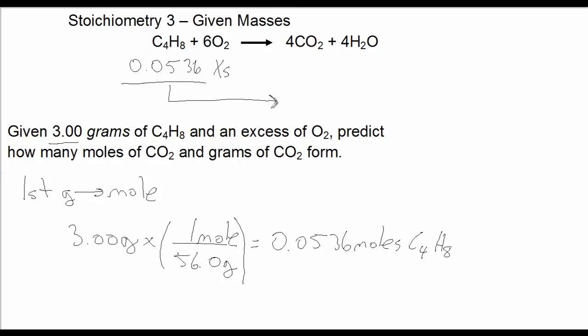So I base the amount of CO2 I'm going to produce on 0.0536 moles of C4H8. And that would produce, take a guess, we have a 1 to 4 ratio between CO2 and C4H8. So it would be 4 times the amount of C4H8 I have. So it would be 4 times 0.0536. And that would be 0.214 moles of CO2. So to answer the question of how many moles of CO2 will be produced, that would be 0.214 moles.